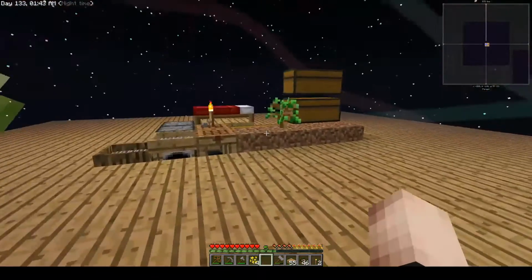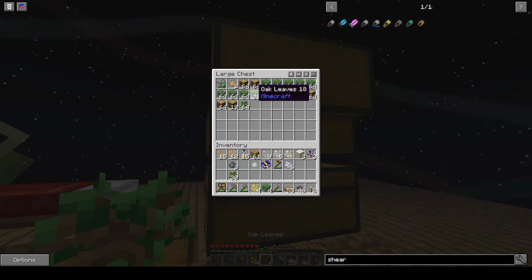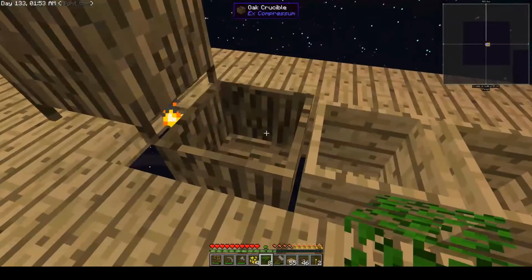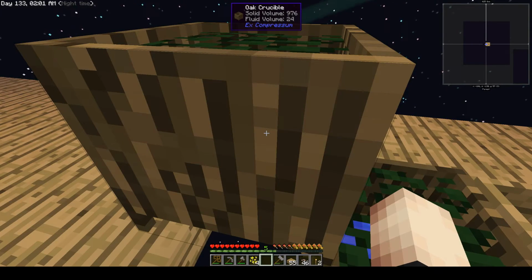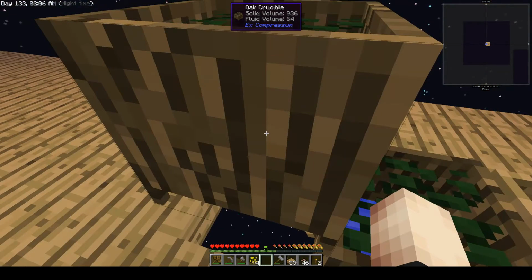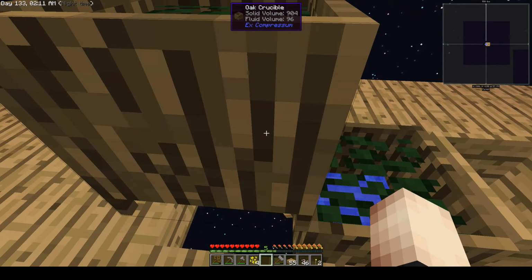And I want to test to see if we have, let's see, 1, 2, 3, 4. I want to see if it's any faster in converting it. Okay. Doesn't seem to be. There is no need to put a torch underneath this. It does not help it.